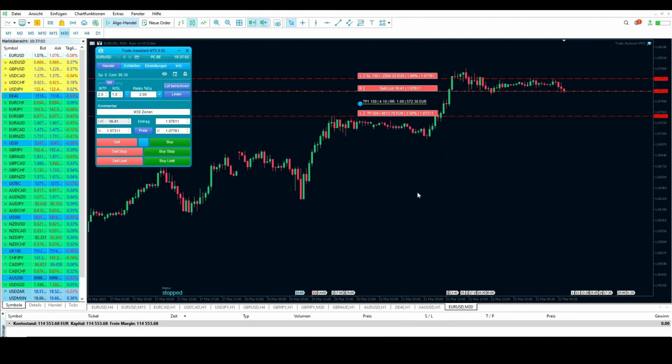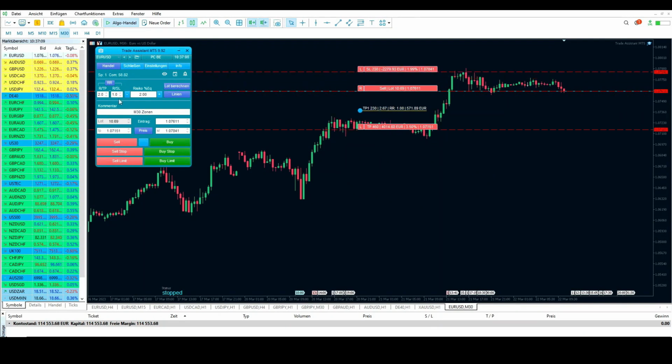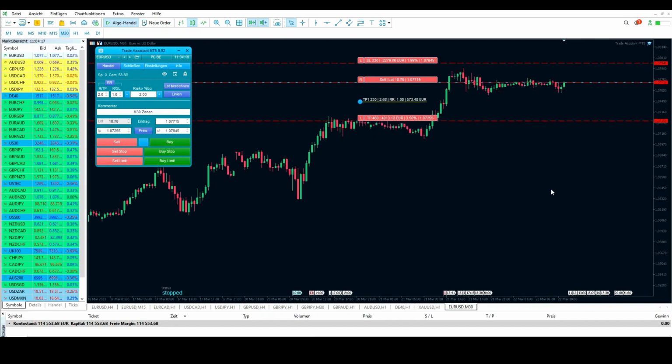You can also save it as default. Then when you open a new chart here, you'll always have this set up ready. So you'll have to get used to it a bit and play around. But as I said, I'm explaining pretty much everything to you here.